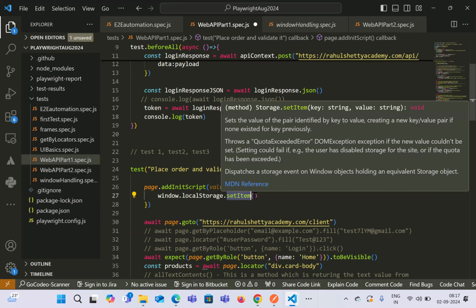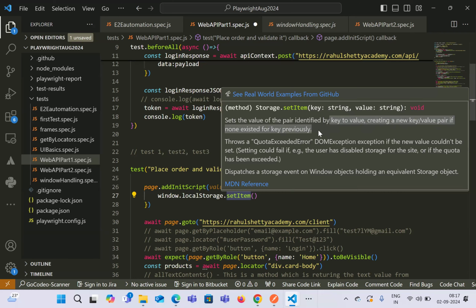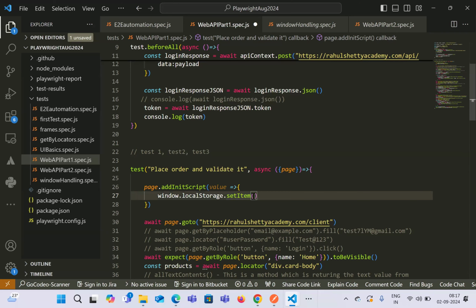What item do we have to set? It says setItem accepts a key-value pair. It sets the value of the pair identified by the key to value, creating a new key-value pair if none existed for the key previously. That means whatever value we provide over here, it will go and store inside the local storage.